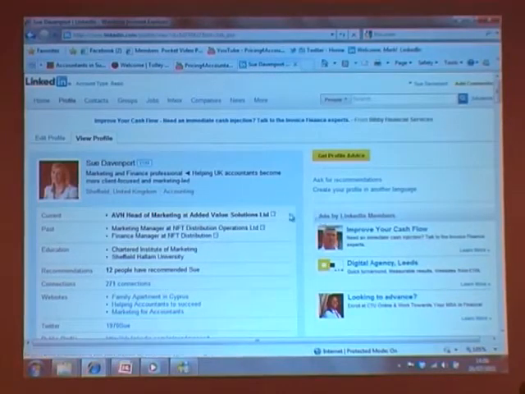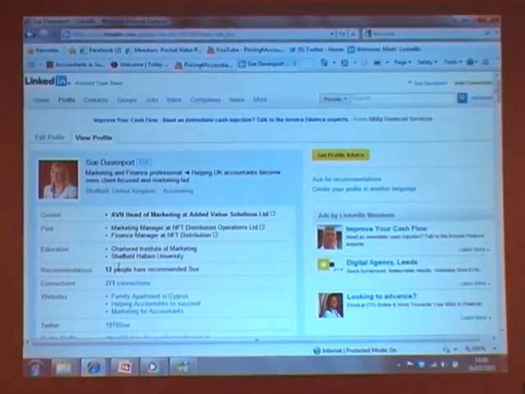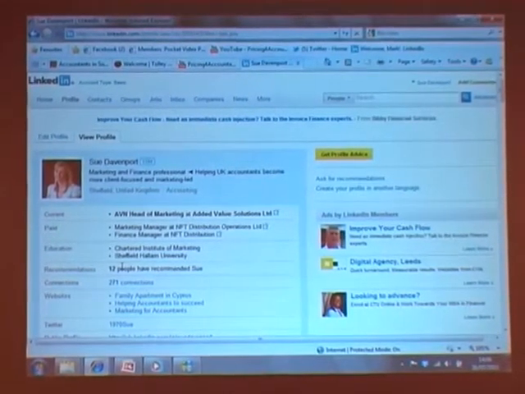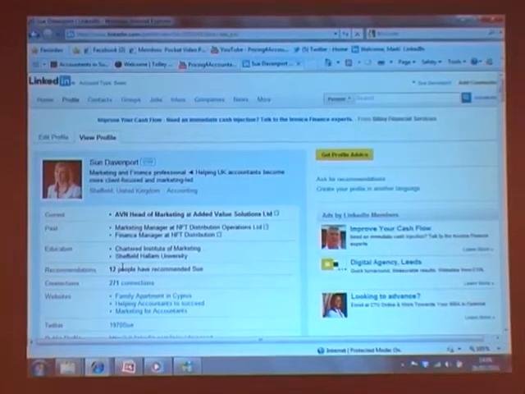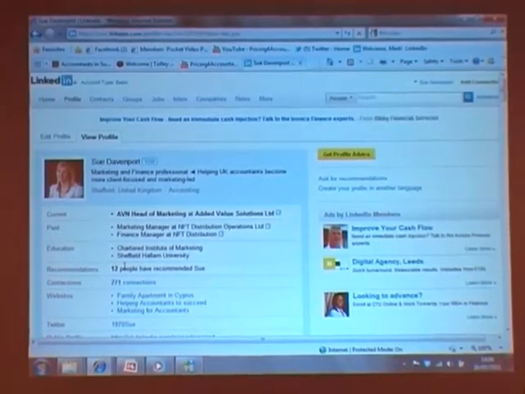The first area is your history, if you like, your job profile. So what are you doing now, what did you do in the past, and where did you study? You need at least 3 recommendations, which are the testimonials that Mark was referring to earlier. This is where people come on and say how good you are at your job or what you've done for them in terms of a client relationship.